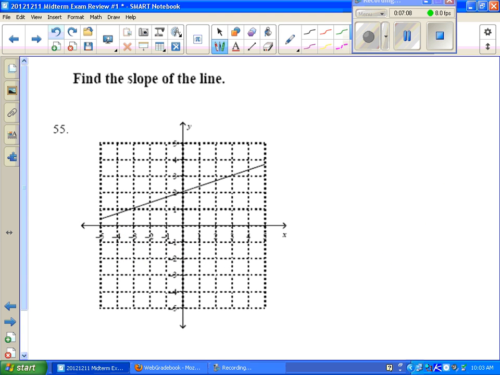Again, finding a slope, you need to pick yourself 2 good integer points. This one looks like a pretty good one, and this one looks like a pretty good one. So from the one all the way on the left, we need to go up 1 time. Remember, up 1 means +1. We need to go to the right once, twice, 3 times. To the right means +3. Your slope for this one is 1/3.